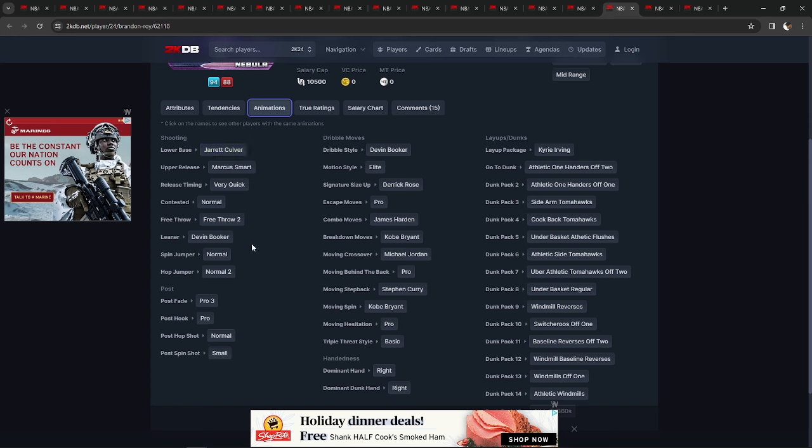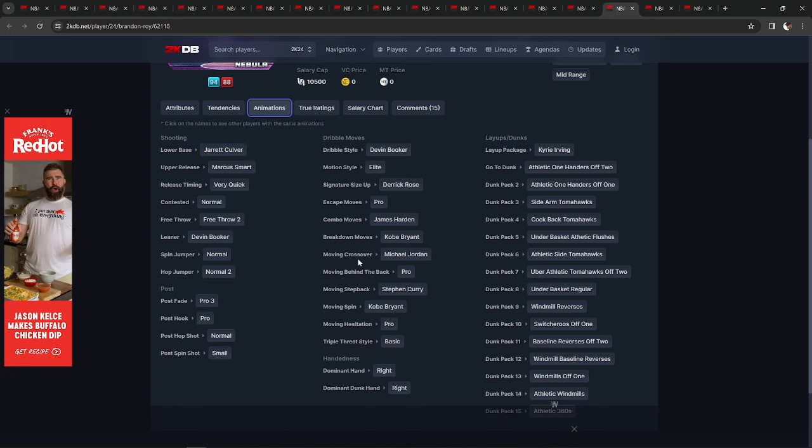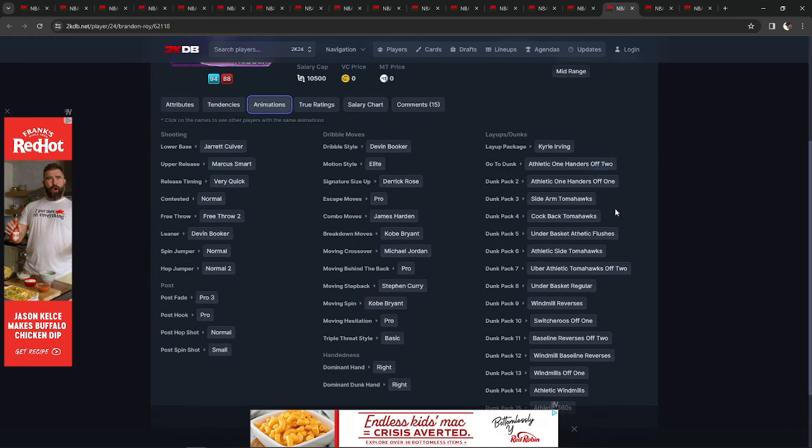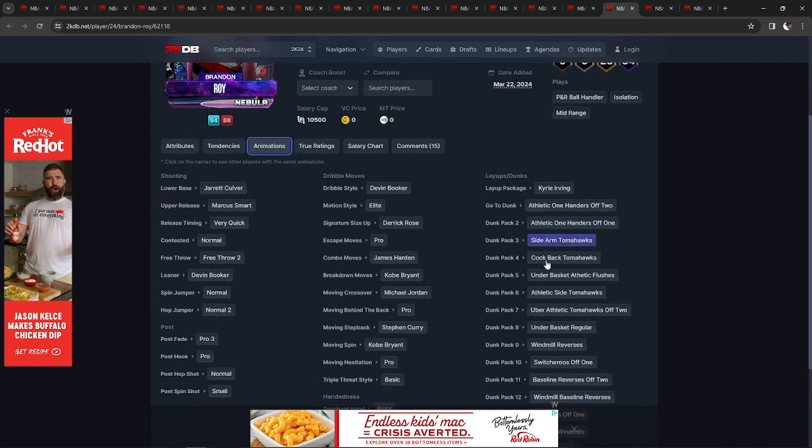D-book leaner, massive W. Normal 2 hop jumper, you guys know, one of my favorite hop jumpers in the game because it works in every direction. You can see my breakdowns for that. Excellent dunk pack. Again, same thing, they gave him every dunk package in the game. Kyrie Irving layup package, actually not my favorite layup package. Kyrie Irving plays with the ball a little bit too much.